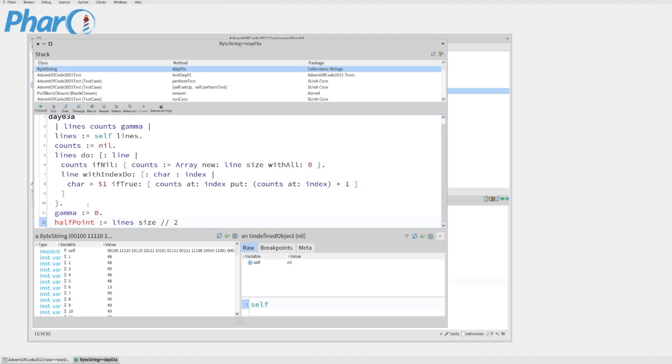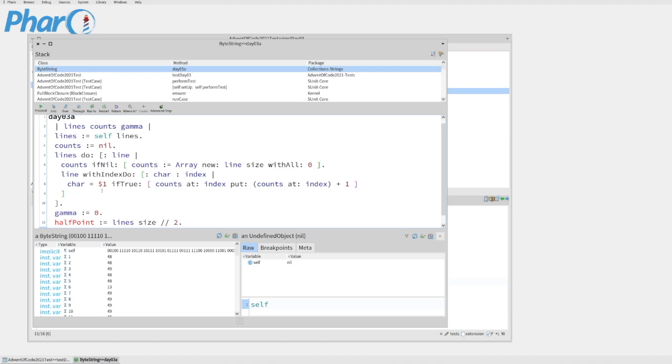Smalltalk has a very full number stack, and so if line size was an odd number, if I divide it by 2, I get a fractional result, which is not what I want. I want the integer value. So the double slash is divide with truncation, which is what I want.